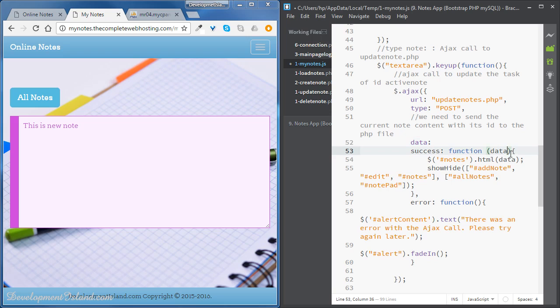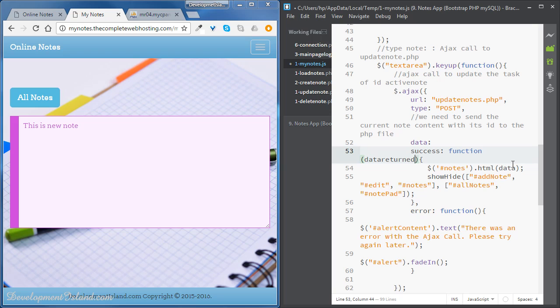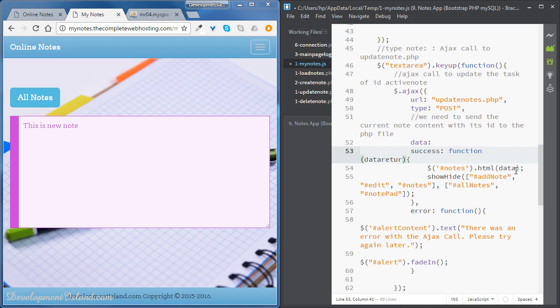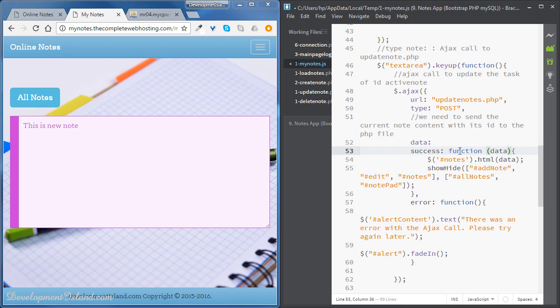You can call that data anything you like. You can call it data returned, like that. And just make sure you change that to data returned as well. But if you want to keep it as data, you can keep it as data. Just make sure you don't mix it up with that data, which is a parameter of our AJAX call.